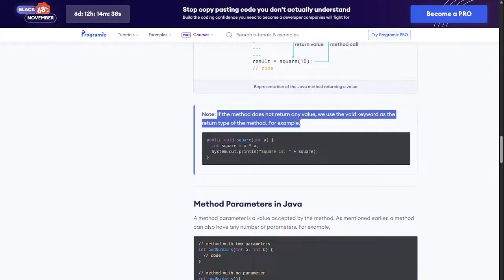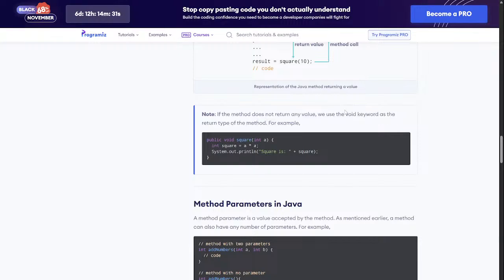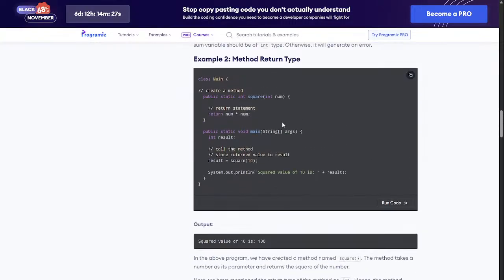For example, public, wait, let me read this again. If the method does not return any value, so in these we were returning something every time, right?